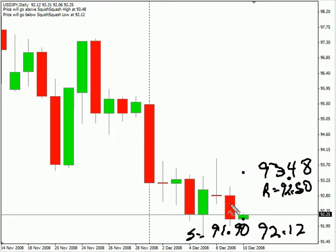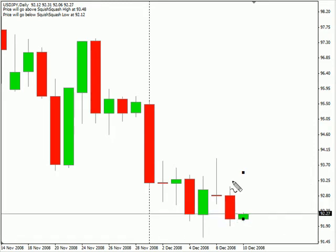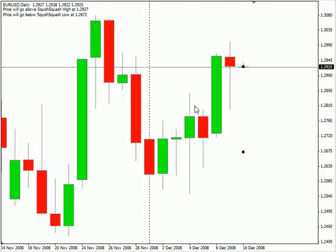This pair closed down for today's session. It is basically moving sideways. We need to get a close below this session's low or break above this session's high, a close above that, for a real direction to be determined. But for now, we don't have one. Those could be potential good places for looking for a breakout, especially if we continue to consolidate over the next session or two. Now let's switch over and look at the Euro USD pair.